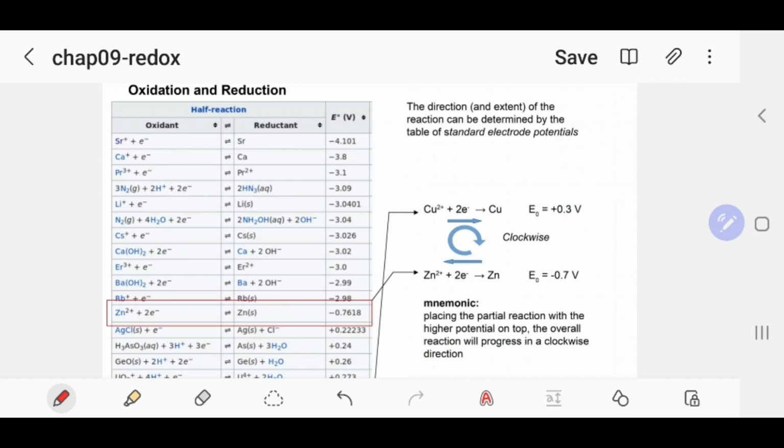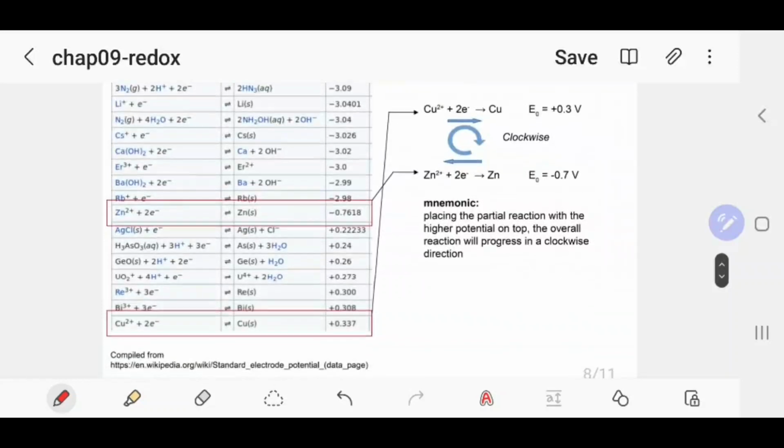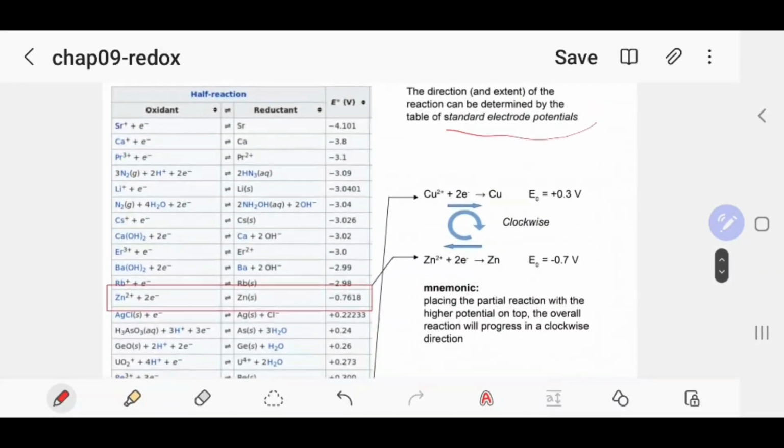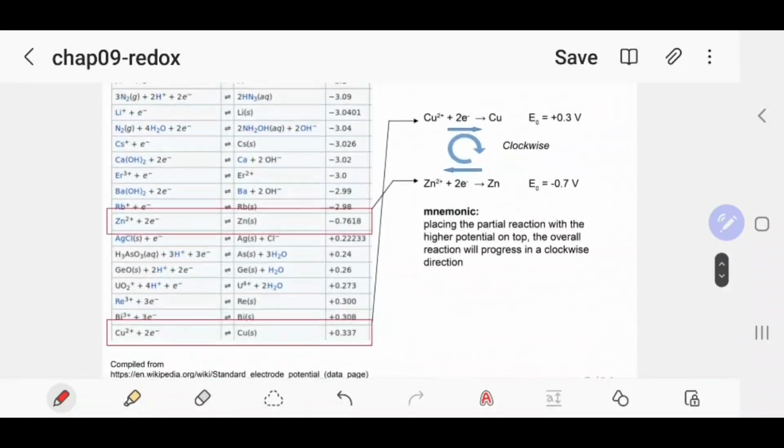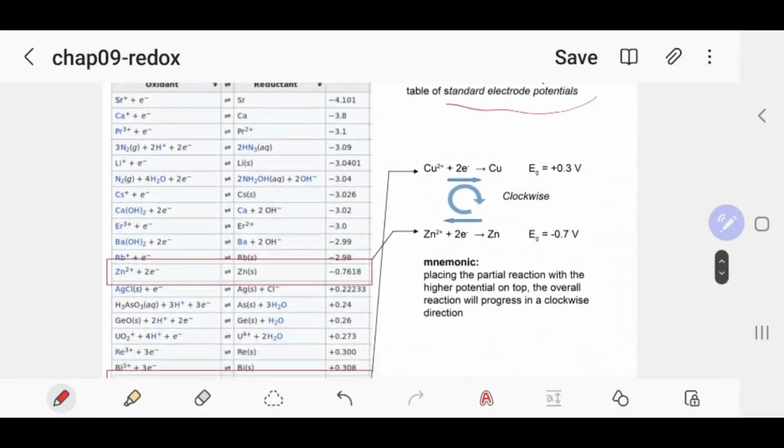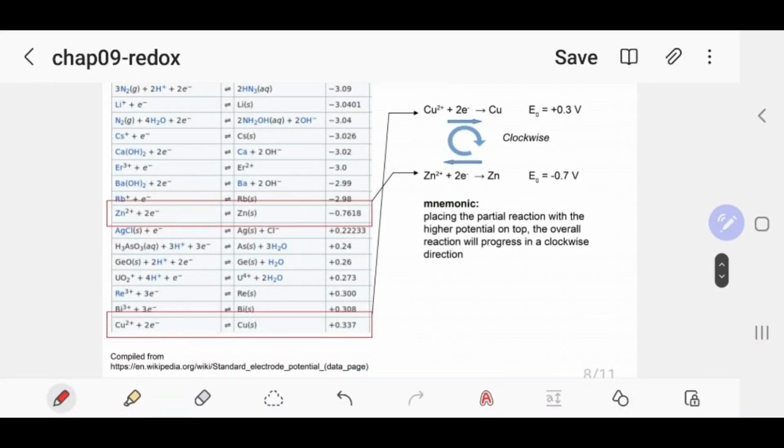So to determine the flow of electrons in an electrochemical cell, we have to check the voltage or the standard electrode potential. And this is just verified or classified depending on which metal is in the solution, which ion is used. So if we are talking about zinc and copper, because we can have electrochemical cells from different elements as well, but if we have zinc and copper, then the voltage of the zinc is minus 0.7 and of the copper is plus 0.33.